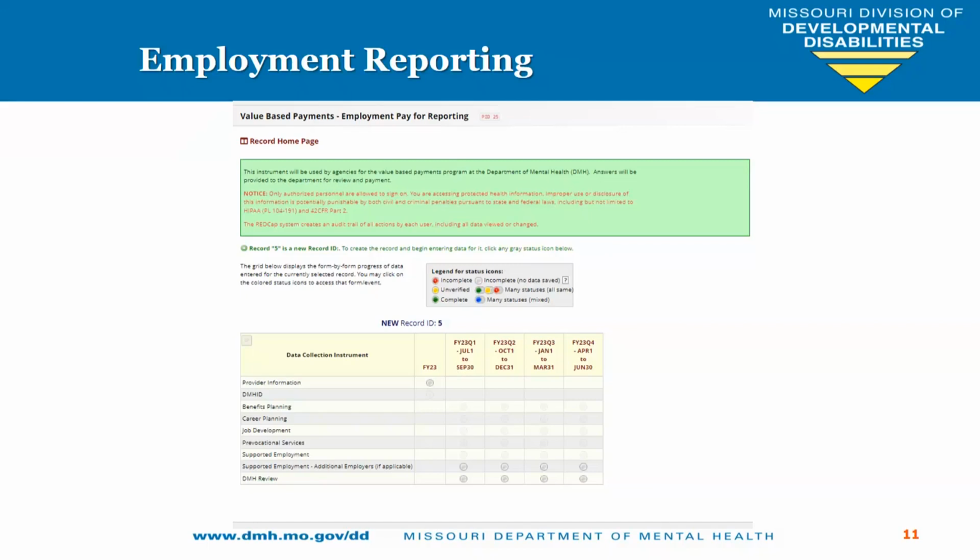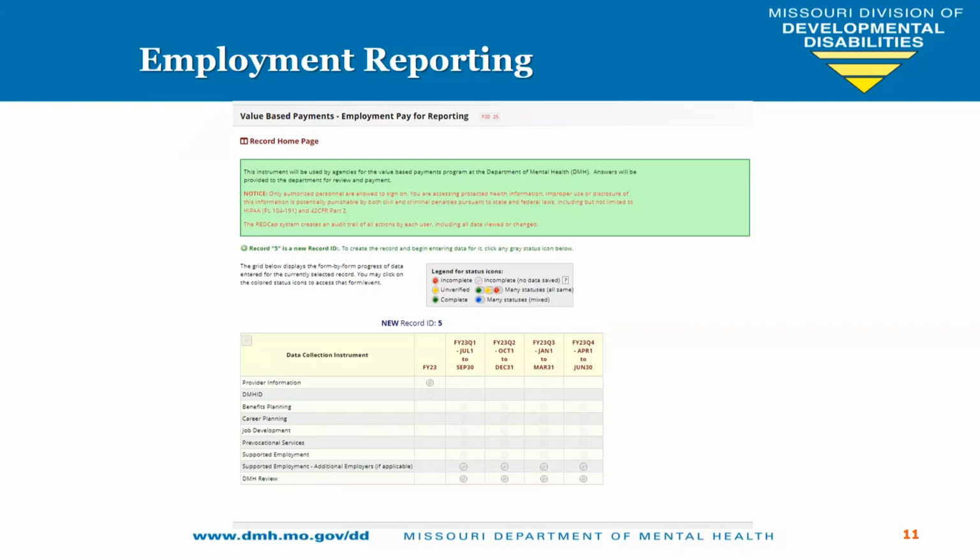So in this example, if a person was receiving benefits planning both those quarters, the provider would be eligible for a $55 payment for the benefits planning data elements shared for quarter one, as well as another $55 payment for the data elements shared in quarter two. In future quarters, you will only be able to do reporting on the immediately preceding quarter.